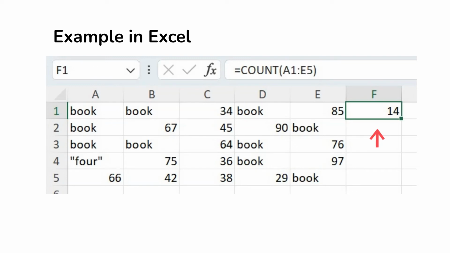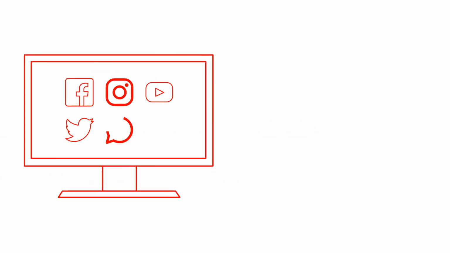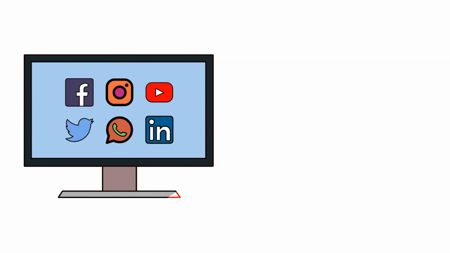If there are any mistakes, you can correct them anytime in the function field. If you start typing something in the cell, everything will be deleted, but you can cancel the action and return the inputs the way they were before. This is it for the count function, but there is much more to come.